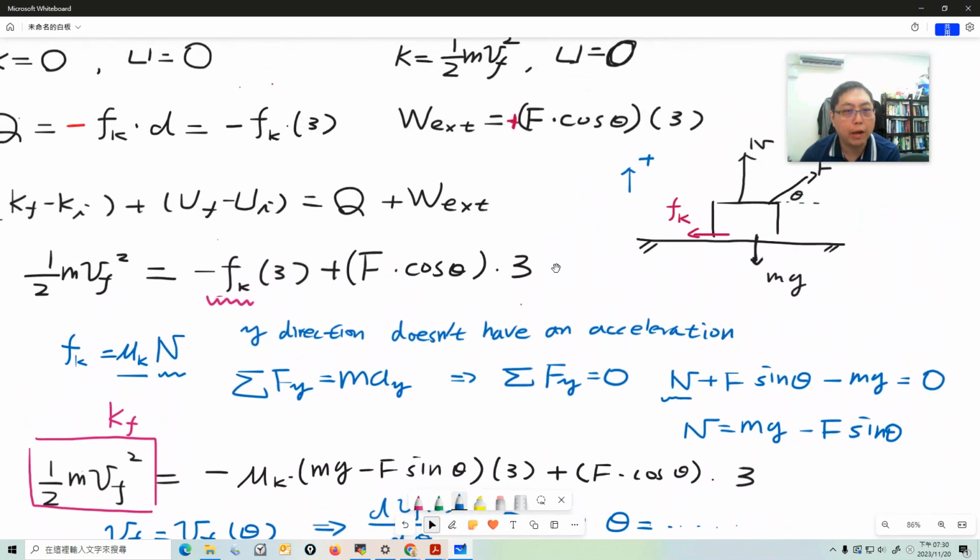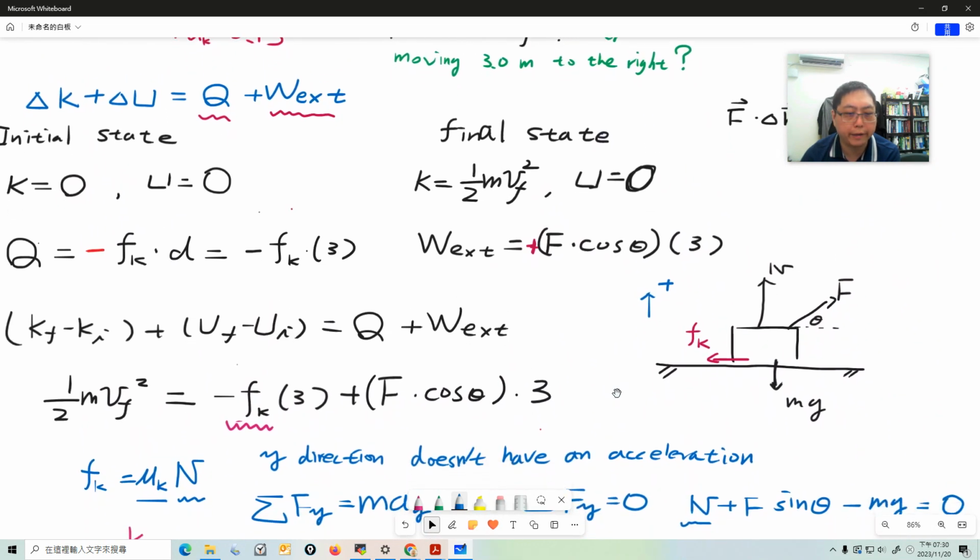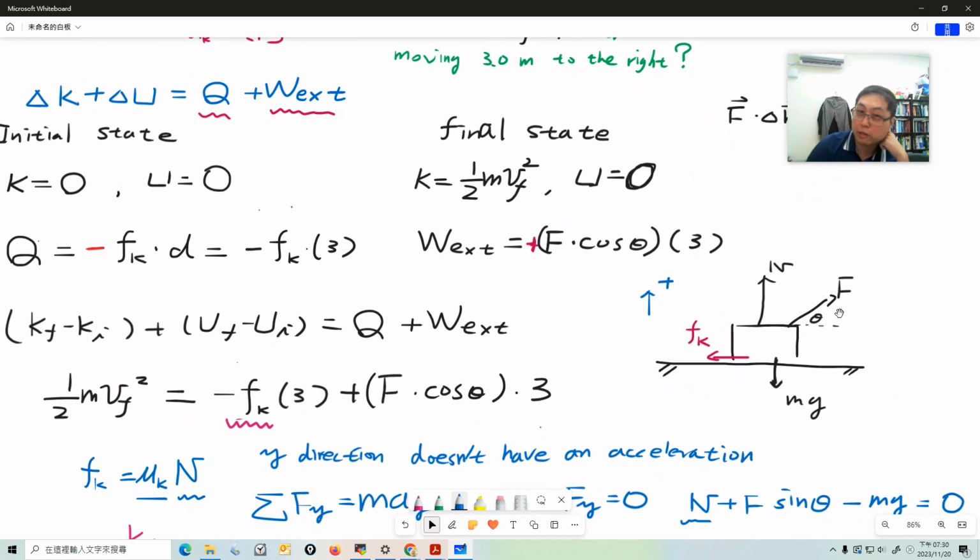But why is there an optimum angle for this? Because you might think if I pull the object completely horizontally, it should have the maximum velocity, because the work I do is good since my applied force is totally parallel to the moving direction. That should have maximum work, and the maximum work should give a maximum velocity after all.